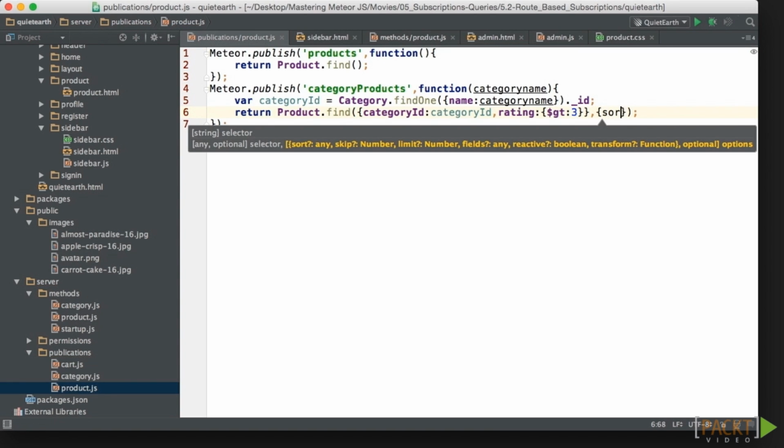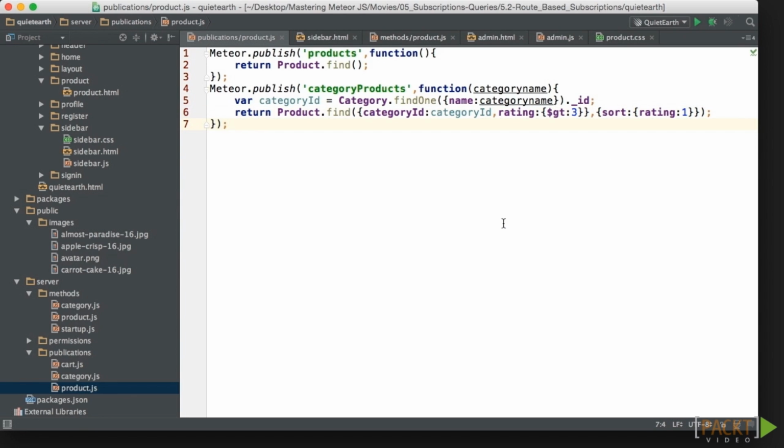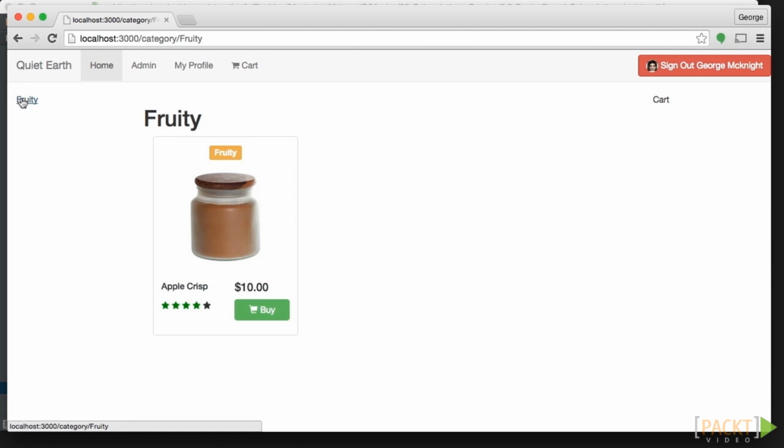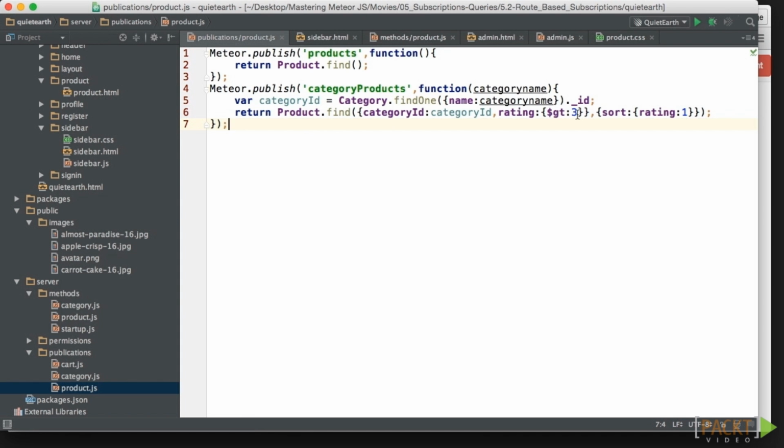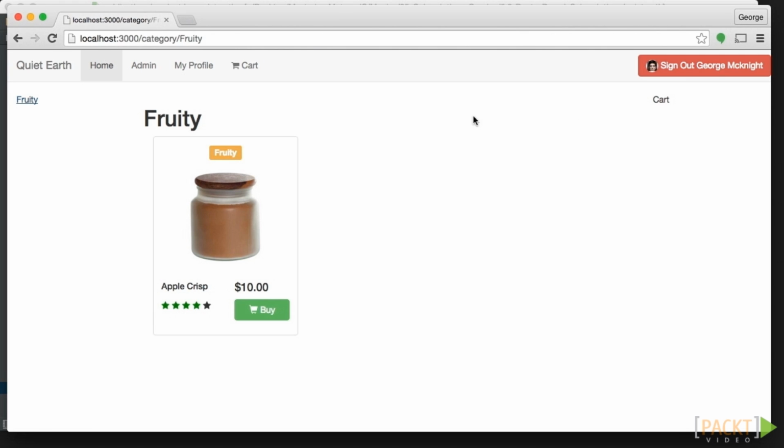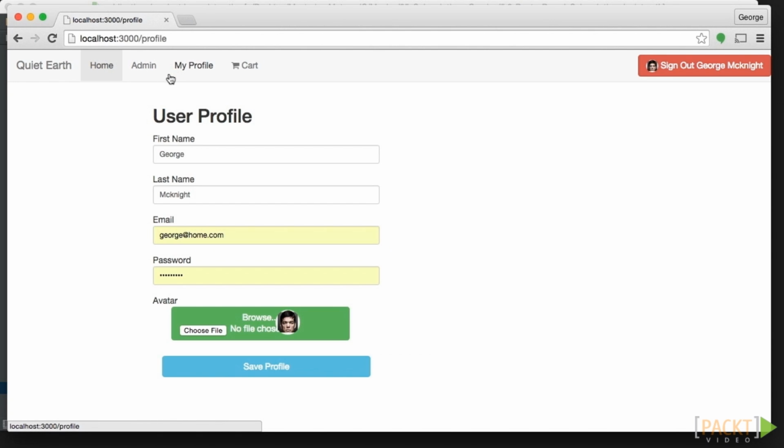You can also put criteria at the end. Like, for example, we may want to sort by the rating. So the higher the rating at the top, or the higher the rating at the bottom, whichever, you can use this sort at the end here. So now if we go and look, we see now that we only have one returned product here, where we did have more, but only one of them has a rating greater than 3. So when we change it to 1, for example, we now see that we have a hearth product and a fruity product, both with a rating greater than 1.